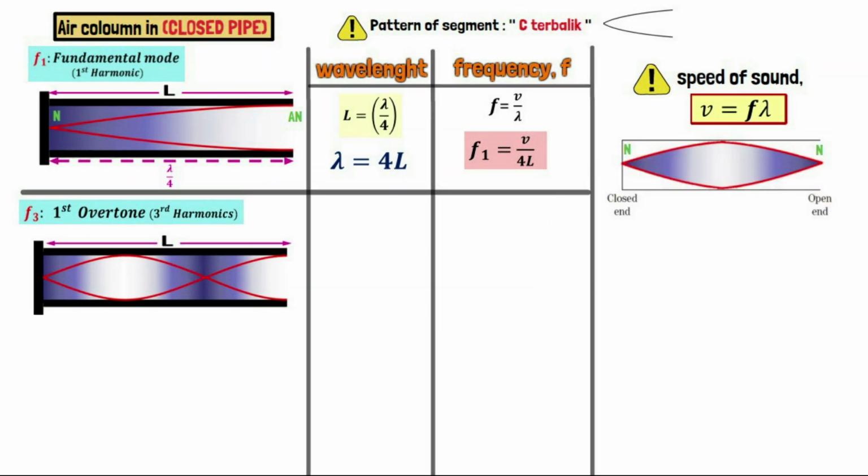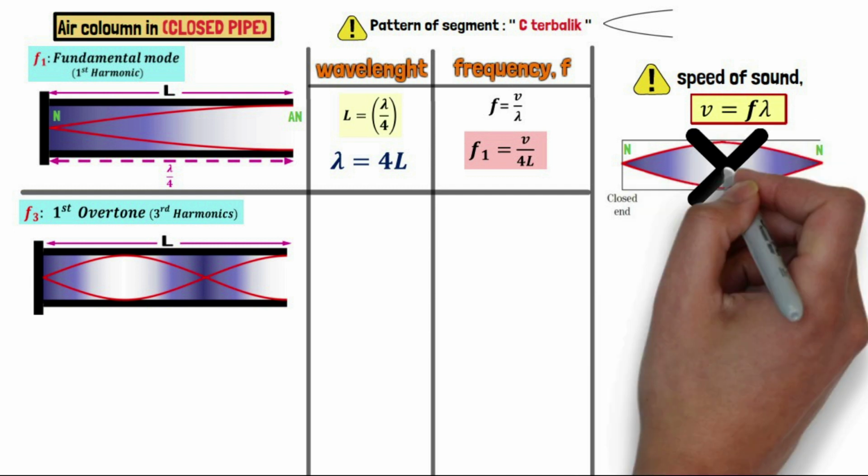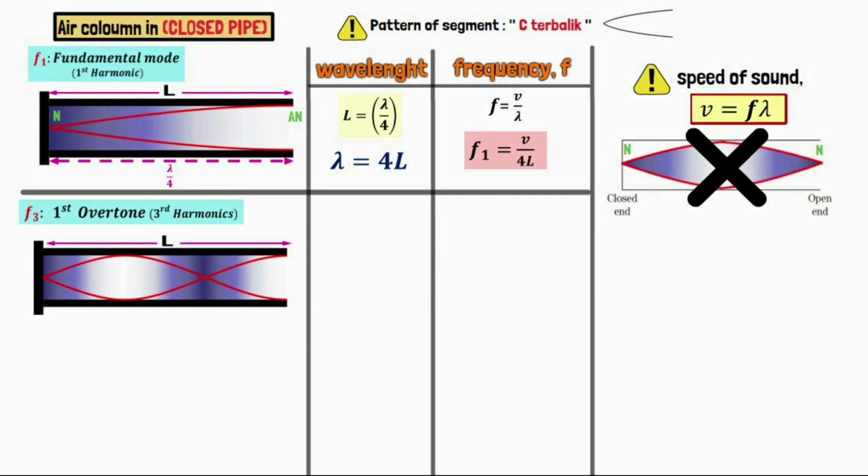Jadi itu adalah salah. Untuk closed pipe, okay, the vibrational of air molecule is maximum at open side of the pipe. Okay, so kalau kita lukis 2 kali C terbalik, the pattern of the standing wave kita adalah salah. Sebab kenapa? Pastikan the open end of the pipe adalah anti-note, bukan note seperti yang ditunjukkan dalam diagram ini. So, ianya adalah salah. Okay, so kita perlu labelkan semua note and anti-note.